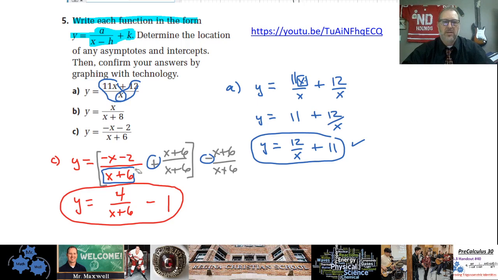And so this right here simplifies to this part. And what is x plus 6 over x plus 6? That's just 1. So here we have now this equation written in the form of this right here, where there's no x's in the numerator. It's written as a rational function. Okay? So that's the trickiest part. Again, watch the full video if you want some more explanation there.